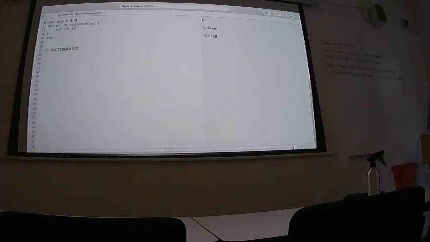All right, let's go over this again. How do I declare, Raj, how do I declare a dictionary from string to double? How do I declare a dictionary whose keys are strings, whose values are doubles?